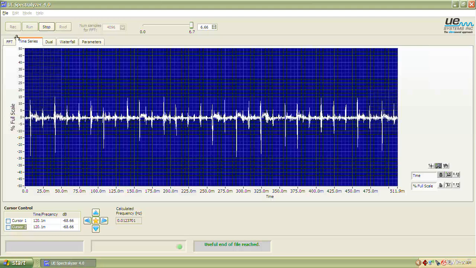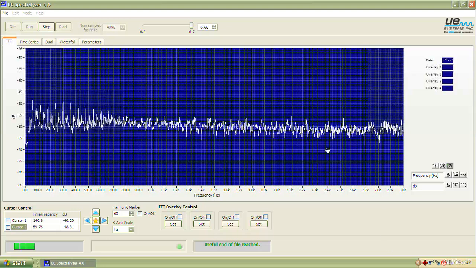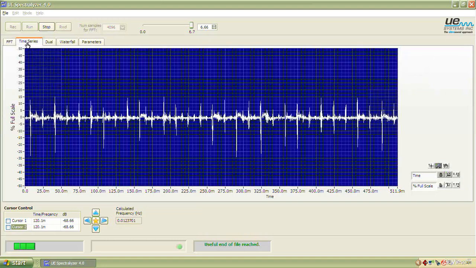You can do the same with the time on the bottom, or in the FFT, if you notice over here, I can do the same here. That says 753 hertz. Let's get rid of that and put 3K, and that'll give me 3 kilohertz. So now I'm really zoomed out on that, okay? And you can do the same with the decibel here. So many ways to zoom in and out here.